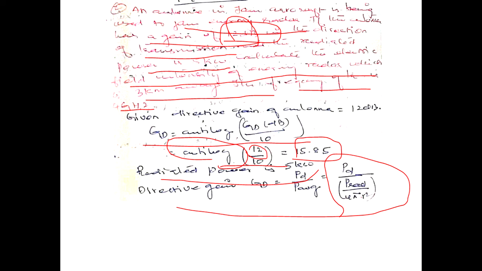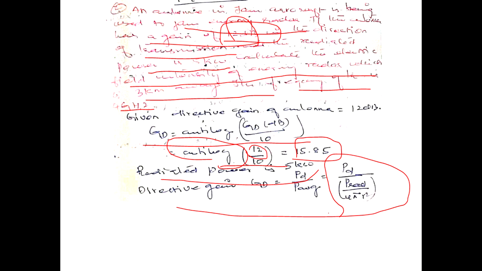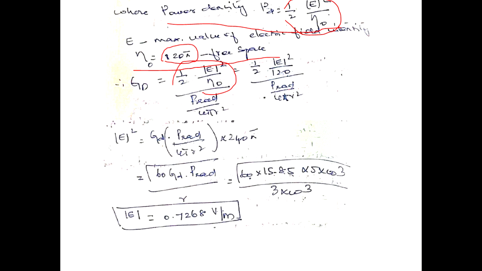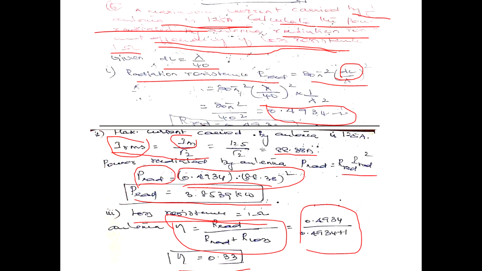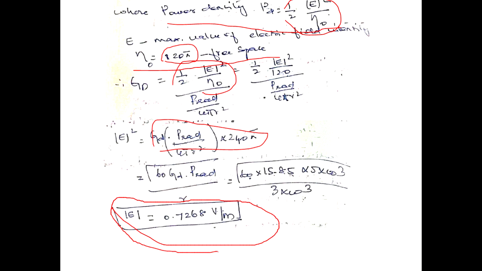The formula for gain is G equals power density (P_d) divided by (P_radiation divided by 4πr²). The power density P_d is given by (1/2) times E² divided by η₀, where η₀ is the characteristic impedance of free space, equal to 120π ohms. Substituting P_d into the gain formula and rearranging, you get the final equation for electric field strength squared. Substituting all the given values, the electric field strength equals 0.726 V/m.